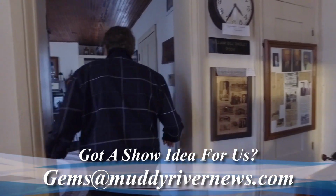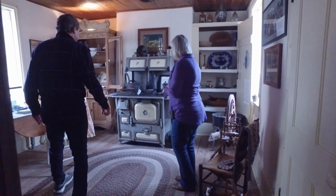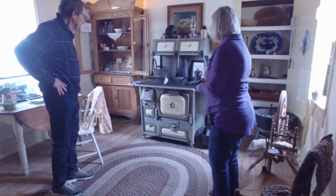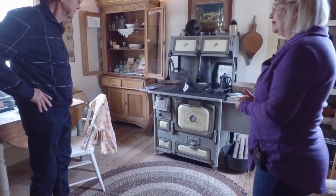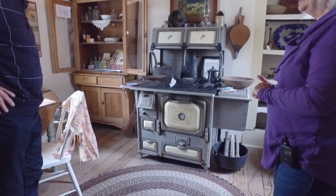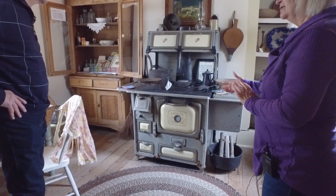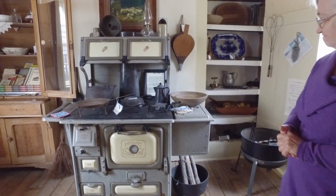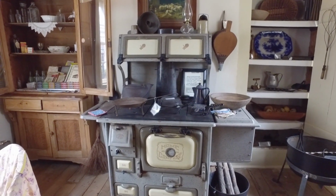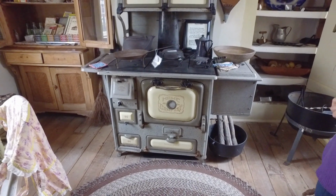No. Okay, and then somebody added a kitchen. At some point, somewhere along the line, and this is our newest addition. That's nice. Somebody really went on a search for that. Well, actually, he came to us. They were getting ready to tear down his homestead home, and he didn't want to destroy this, so he asked if we would like it. That is nice. It's from 1900, and it was donated by James and Marilyn Bauer. And he just wanted to make sure that it was in good hands. Yes. Good for him.